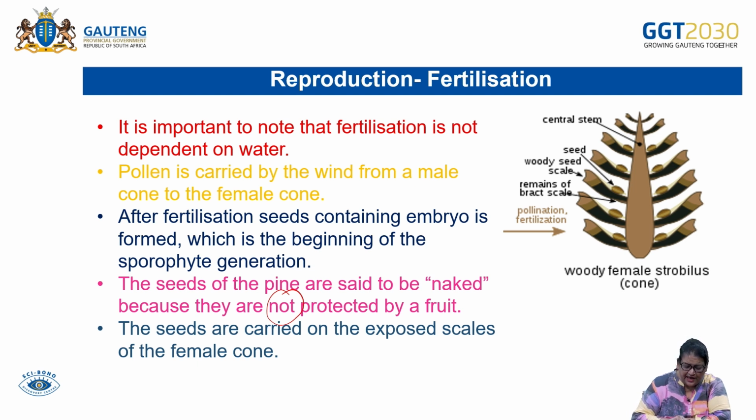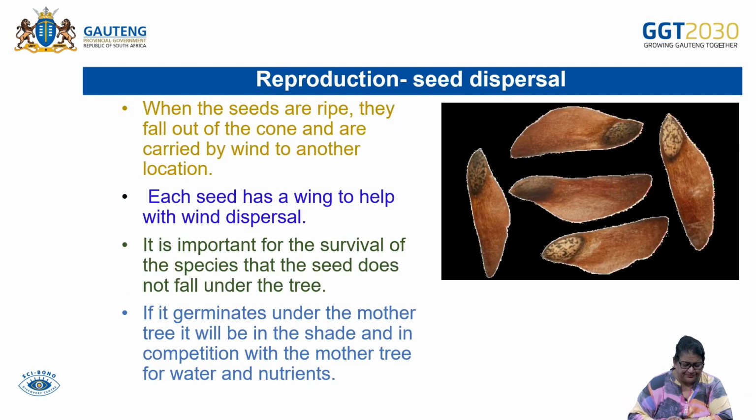The seeds will fall down, right? You find that once the ovules are fertilized, the female cone will actually hang down. So a female cone that is not fertilized will always be like that. But the minute the pollen has landed on it and the ovules are fertilized, the female cone will open up and hang down. And that's when you know fertilization took place. And it's easy for the ovules to actually fall down.